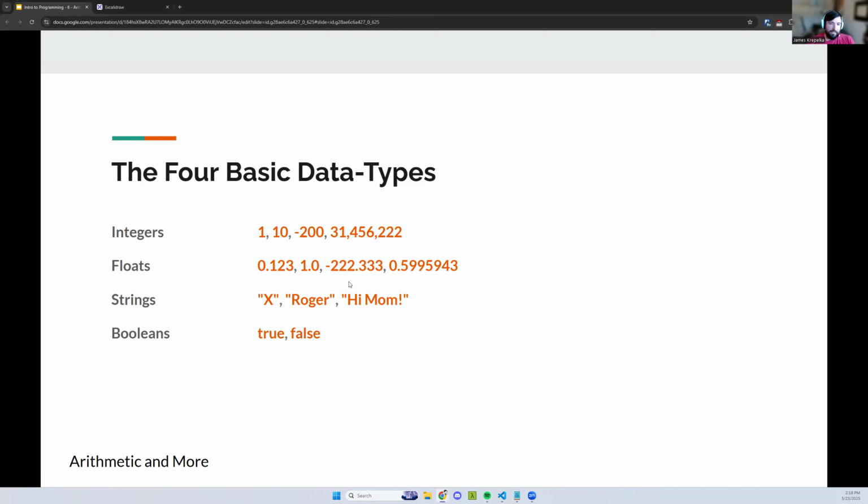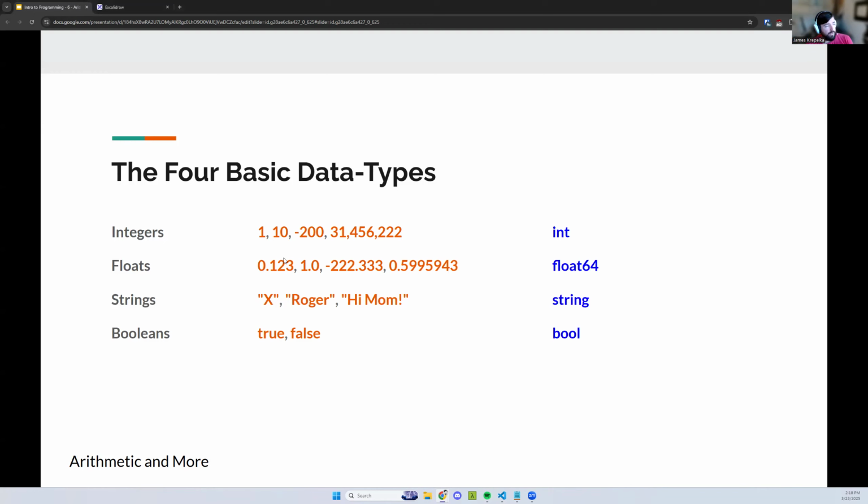And then Booleans, probably the easiest ones to think about, but they're true and false. It's hard to find out when they're useful, but we've seen some in some code along examples, but they're just true or false. And then we didn't really talk about this directly, but just to show off, how do we refer to these things in code?